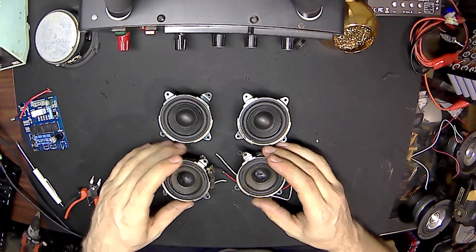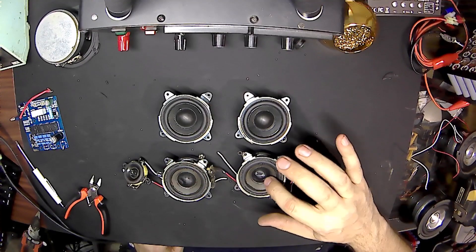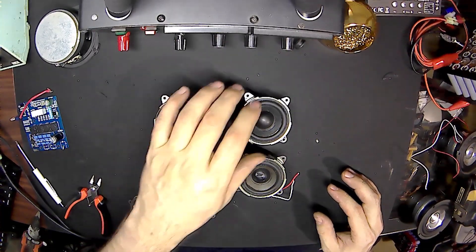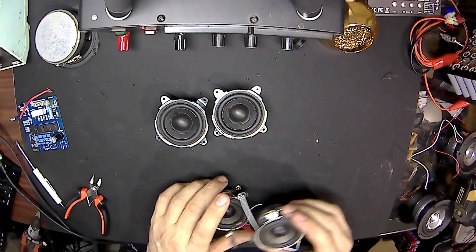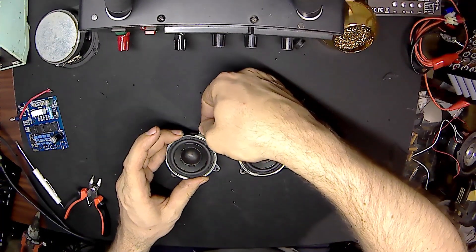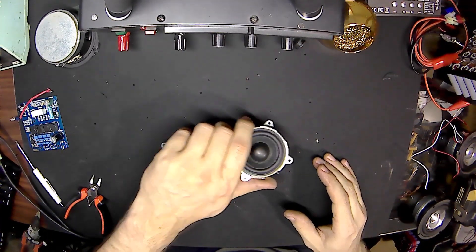And there are the 2-inch drivers. As you can see, they've had better days. All the centers look like they've been pushed in and probably popped back out once or twice. There's a little metal in the middle of them — I'll have to get that out of there. At worst case scenario, I could probably get these bolted back in already, but I'll wait on that. Let's get some other stuff taken apart.